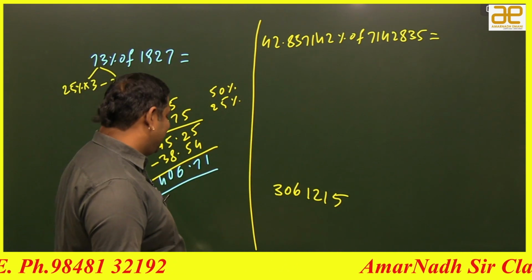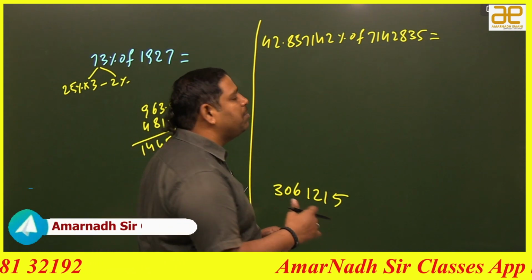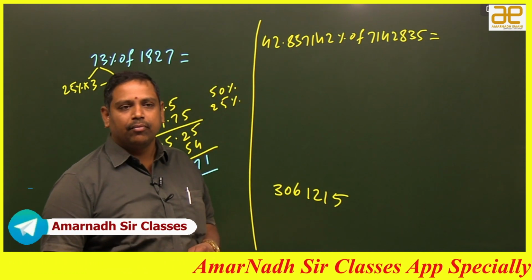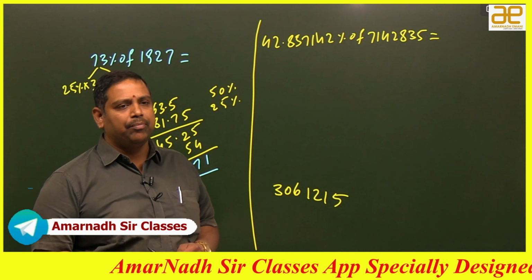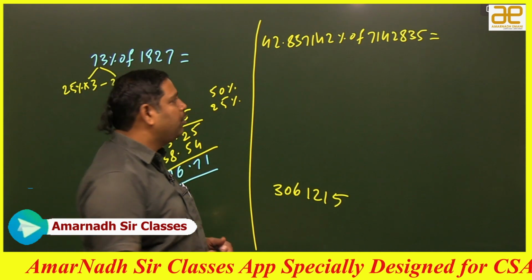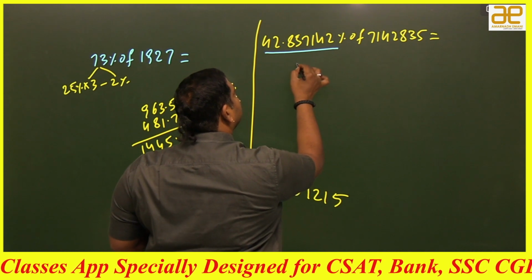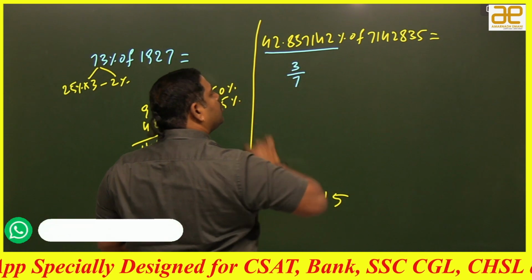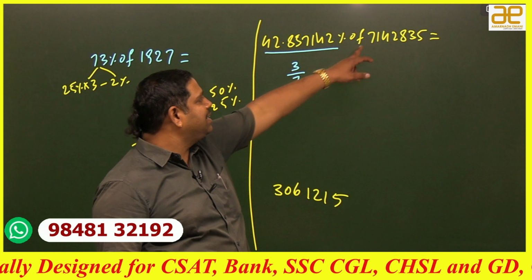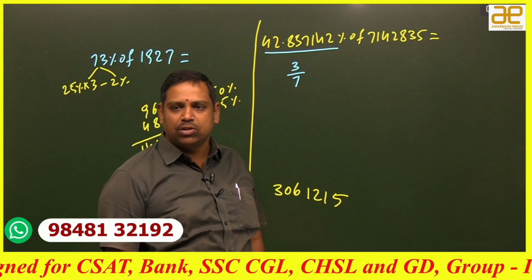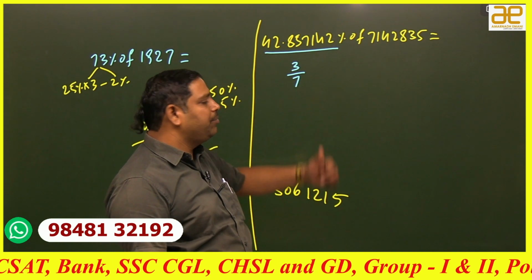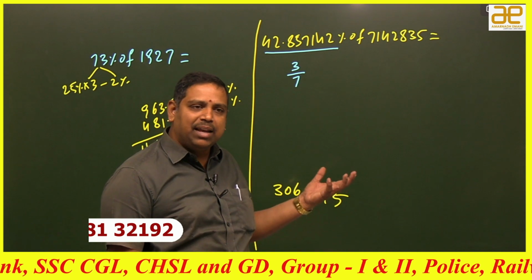Okay, let's see here. So you know that 50% is half, yes or no? 25% means 1/4, right or wrong? I know beyond that: 42.857142% is equal to 3/7. So far you feel that that is a dangerous number, not even giving zeros, right? What's the denominator? The examiner is very kind.